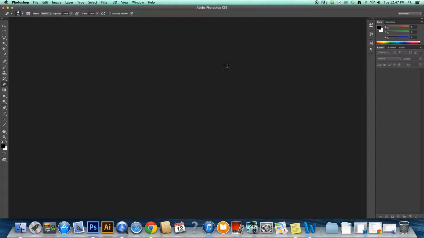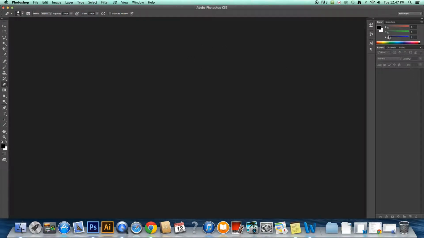So let's look into changing this interface around some. I'll start over here on the left at the tool panel. There's not really a lot you can do here. There are these little arrows here, so if you want a little bit more workspace, you can have this elongated tool panel. If you want it a little shorter, click on those little arrows up here, and you'll get this, which is a little bit more stacked. I prefer the elongated one. I like having more workspace.